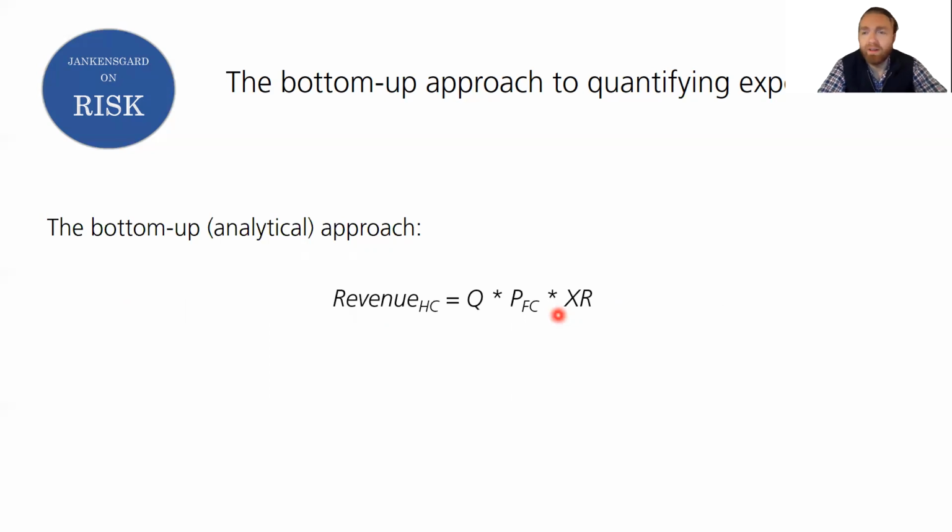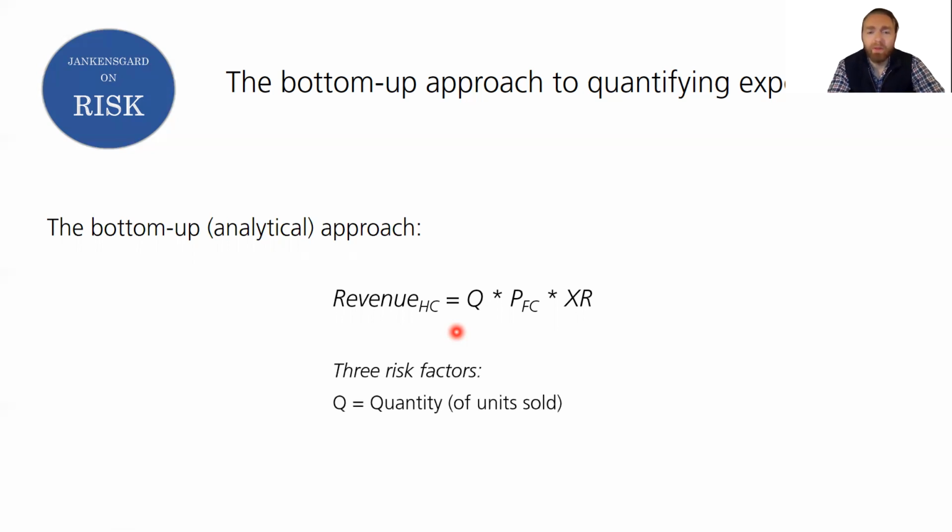So the bottom-up method, which is on the agenda in this video, is a very straightforward thing. You're going to have some measure of performance on the left-hand side. Then you have a specification of the components that make up that performance measure. In this case, we have revenue, and this denotes home currency. So we're looking at performance as it would present itself to us in our home currency, probably as part of a budgeting process or some kind of forecasting exercise.